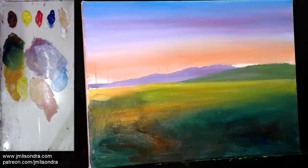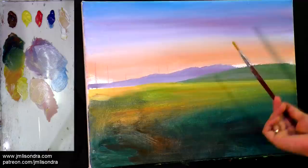So I'll be using this brush again. But I think I need to choose another brush. I want a little newer brush. I think this one is a new brush, because the other one, the tip is a little broken. So I'll try to use the newer brush now. It's the same size, and here I'll try to put some pine trees.